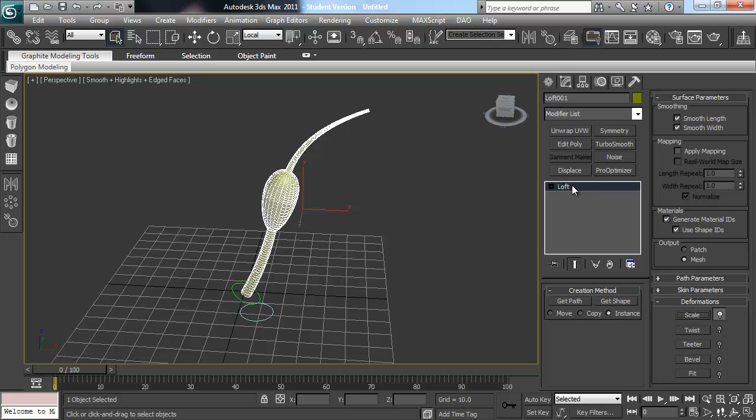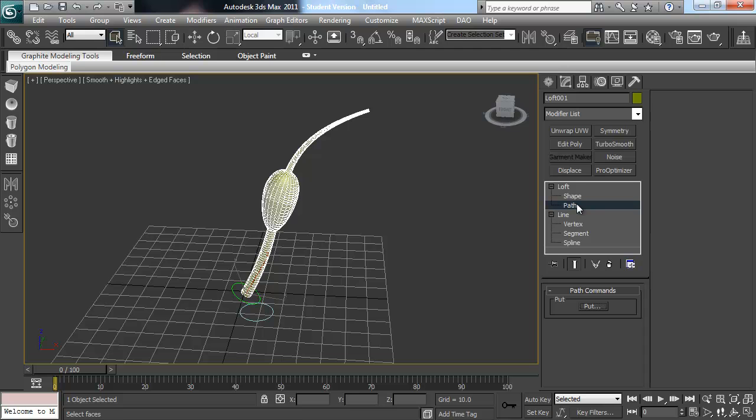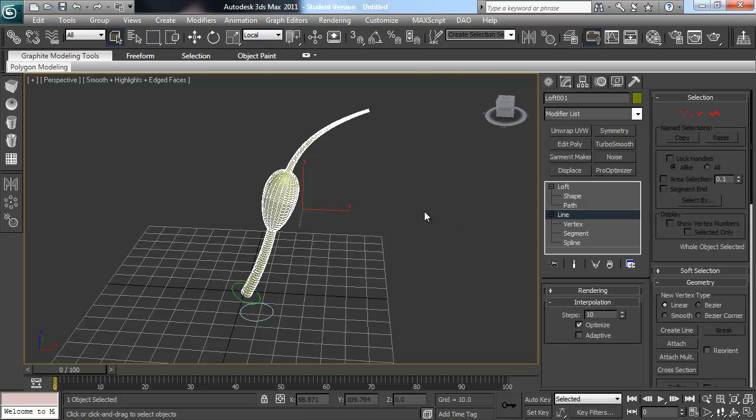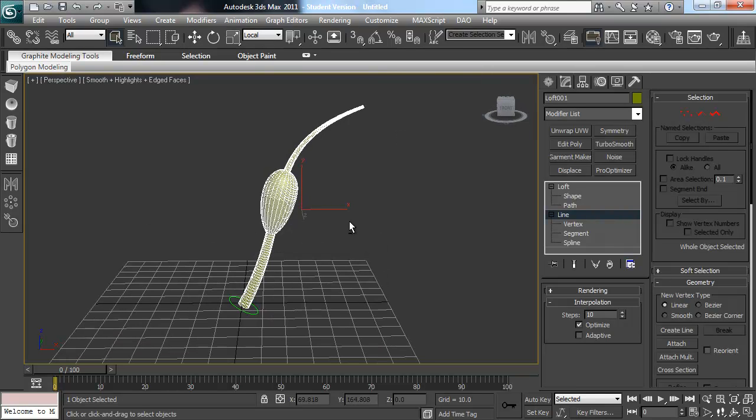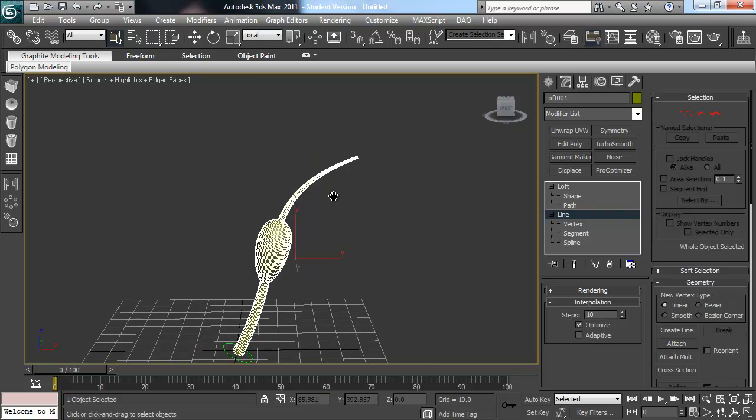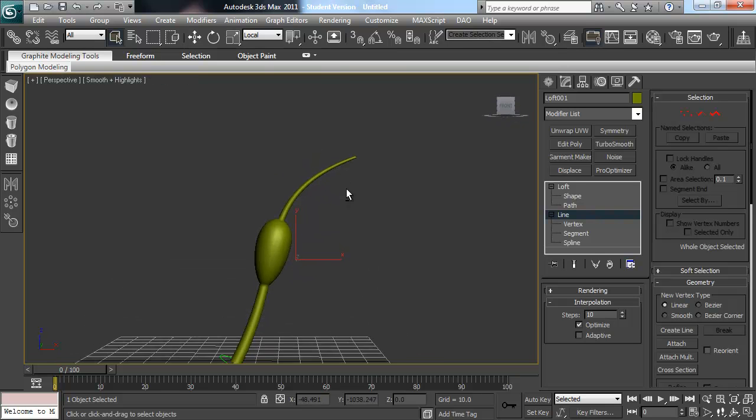And a cool thing about Loft is we can actually change things like the path after we've already made the Loft. So let's say we're doing other things in our scene and we decide maybe we want this path to go in a slightly different way. We just expand Loft, click on Path, go to Line. Let's hide unselected just to get rid of that. Unfortunately this is kind of in the way, but it's useful as a little preview to leave up.